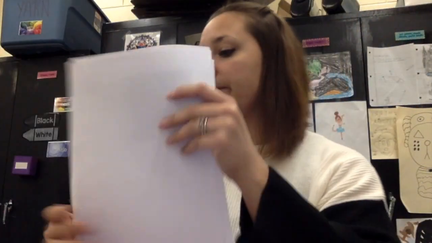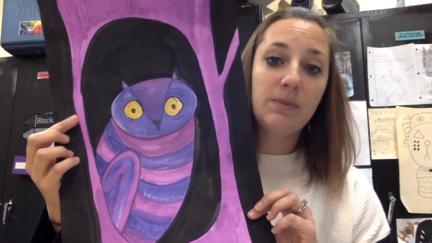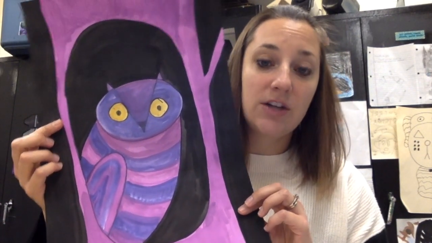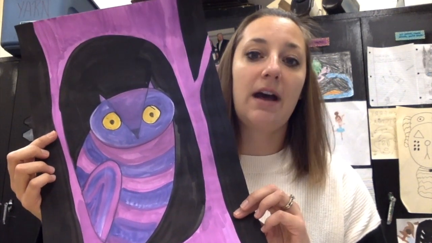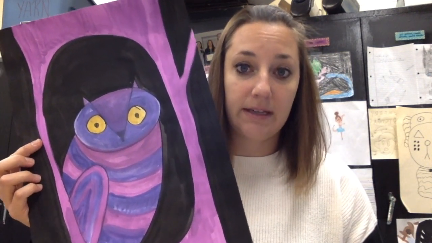All right, now, the first thing that you need to do is finish painting. If you have not finished painting, you need to finish painting. So depending on how many people per class need to do that, I will either set up a paint station on the floor near the carpet, or if we have a lot of people that need to finish painting, I'll set up a paint station at one of the tables. So you'll listen and figure out where you need to go. Once you are done painting, you can start working on your texture.